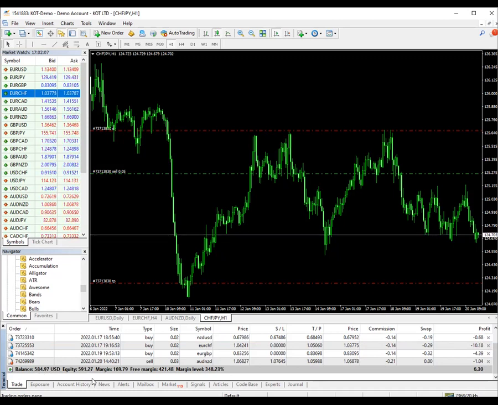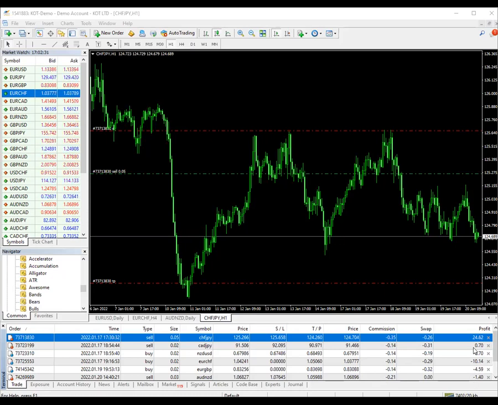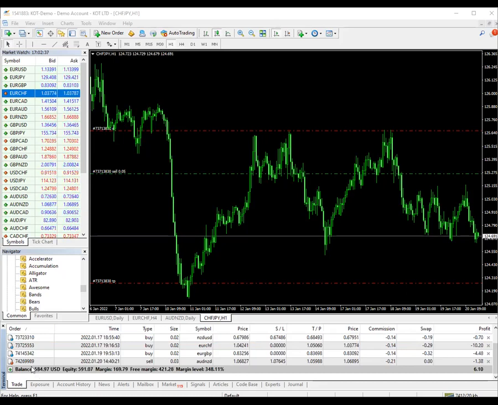It's not moving. Unlike equity, if you watch the equity down there, you see that the figures keep changing. But when you look at the balance, it is still the same. Until I close these trades you are seeing here, all these trades that I have entered, they will never have an effect on this account balance.